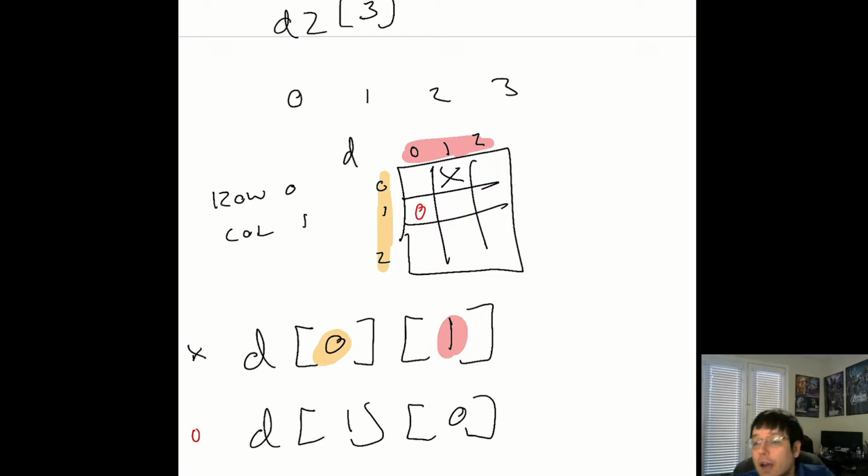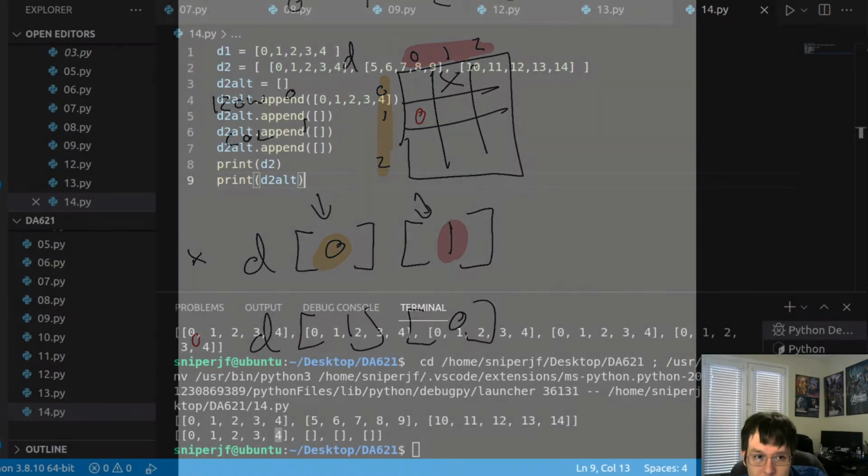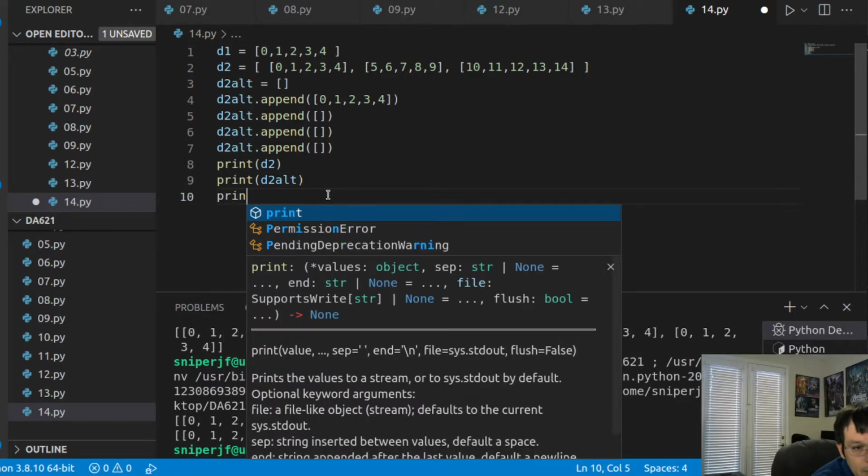So you gotta decide what your row and column is. When you're actually declaring the code, the first dimension that you make is going to be the leftmost one, and then the second dimension is going to be that one. Okay. So in my code here, this is the outer dimension. So you could think of this indexing as index 0, index 1, and index 2. And then this is the second dimension, what's inside.